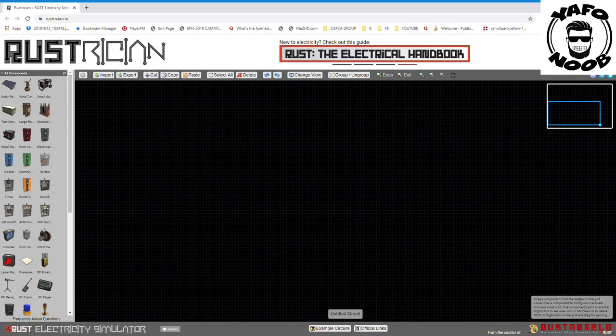Tonight I'm going to show you my really simple method for hooking up electricity on your Rust base so that you can have automated turrets — your sentry guns basically. I've seen a lot of videos where they tried to explain how to do it, and I found it to be so complicated, with XB switches routing to doohickeys. It was so complicated I didn't even want to touch electricity in Rust.